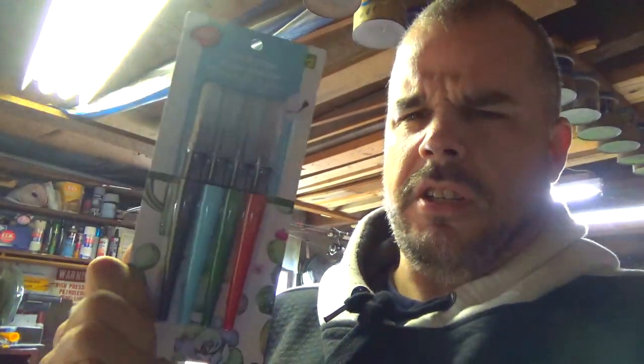Simply squirt some into a cup. That's where you add your glitter. You add your glitter to it, mix it around, and then apply it to your bait with a brush or whatever. I also saw these. They're $2. They're paintbrush markers, brush pens. Figured we'll give those a try.